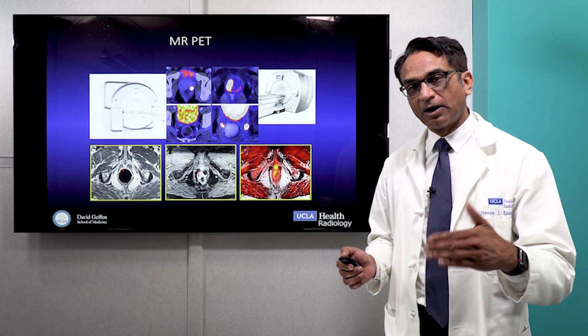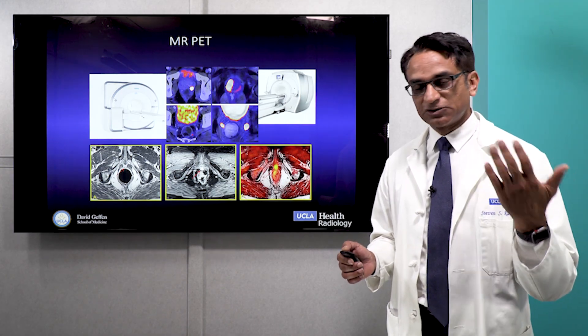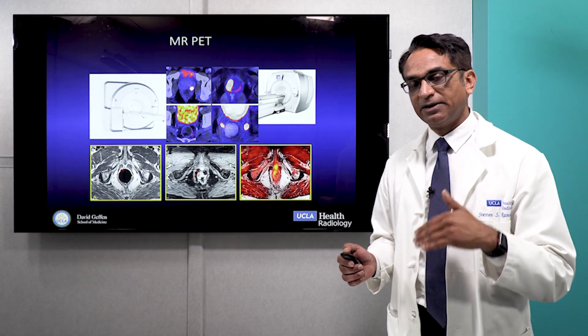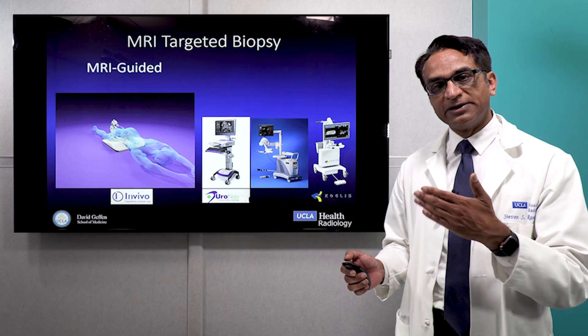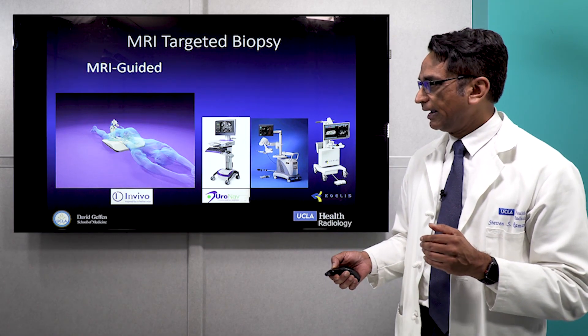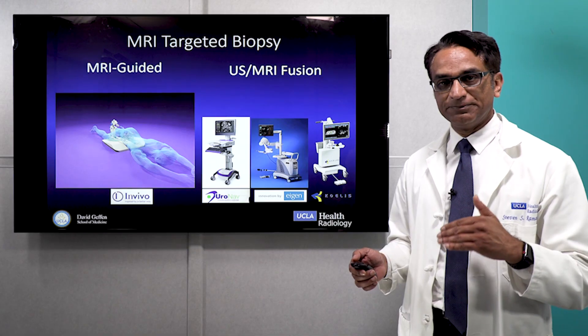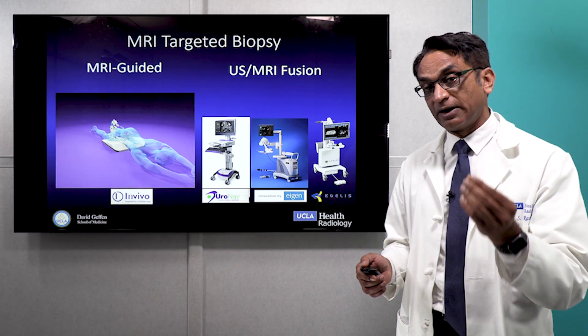We can also use MRI with PET scans. The PSMA PET scan is a real advance in situations where MRI may be negative — the MRI is also not perfect, picking up about 80% of all high value targets in the prostate. The combination of MRI and PSMA PET picks up close to 90% of all significant prostate cancers. Once we pick it up, we have a variety of ways to target it in a very smart fashion. This is an MR-guided system which allows you to align the MRI with a transrectal, transgluteal, or transperineal approach to biopsy the prostate. I prefer the MRI system because I know every time I can see the target under MRI, I can biopsy that target under MRI.